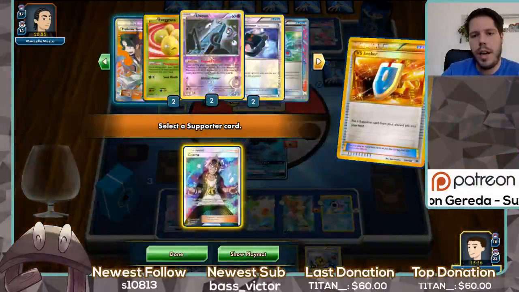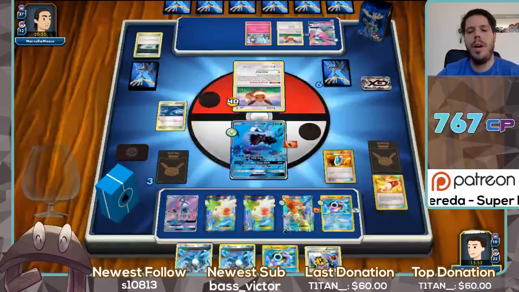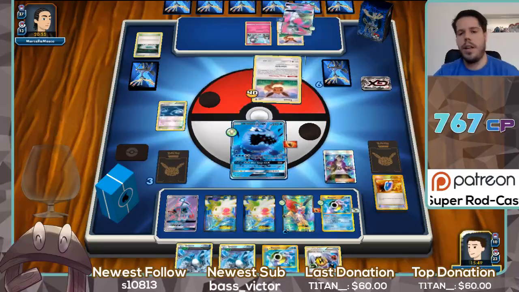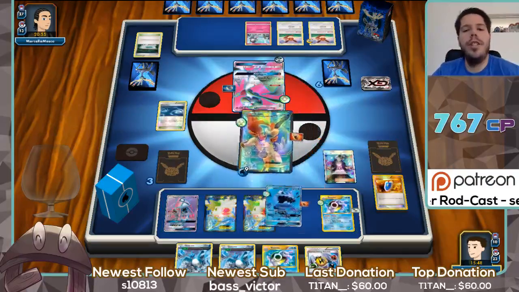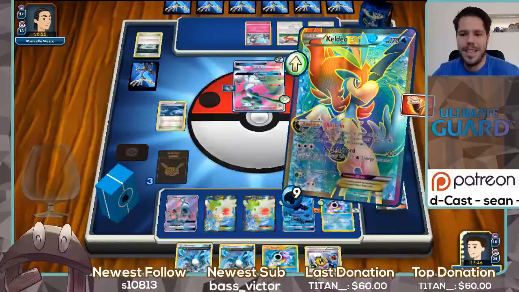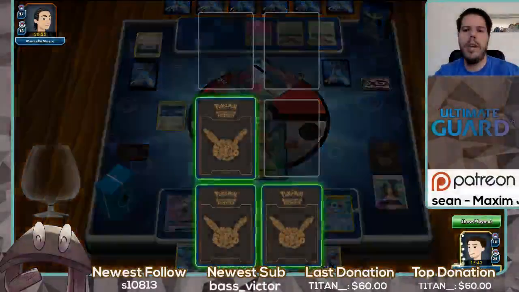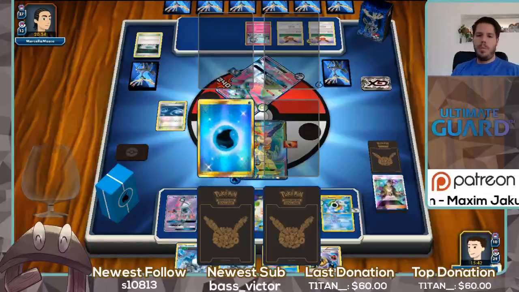Now we're just gonna outright knock out my opponent here, which is really, really cool. Knocking out a clean Gardevoir with a 9 energy Keldeo. And there's a Secret Sword. If my math didn't fail me, this is 240. Perfect. So now we're at 1 prize card.